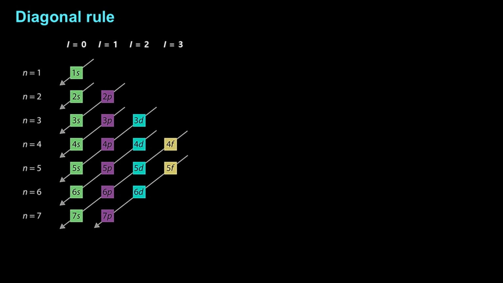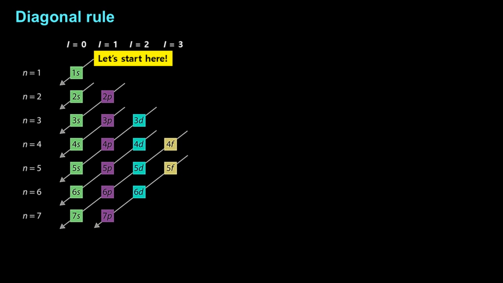Now, there's a simple trick for figuring out orbital energy levels. It's called the diagonal rule. The diagonal rule is a helpful shortcut for predicting the filling order of atomic orbitals based on their energy levels. Here's how it works. Start by writing out the orbitals in columns. List the principal quantum numbers, 1, 2, 3, and so on, vertically. Then arrange the orbital types, s, p, d, and f, horizontally across the top. So you'll get rows like 1s, 2s, 2p, 3s, and so on.